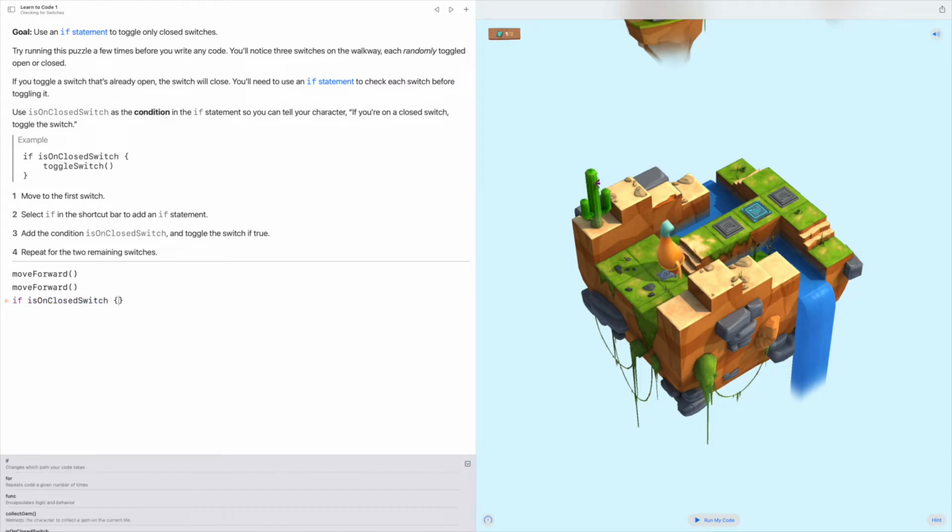You'll notice that Swift puts a little orange dot next to a line of code that is incomplete, and this is quite helpful for you to spot bugs or spot things that you've mistyped. And you'll also notice that after toggle switch, it's important to put those closed parentheses as well, just like you would after any other function.